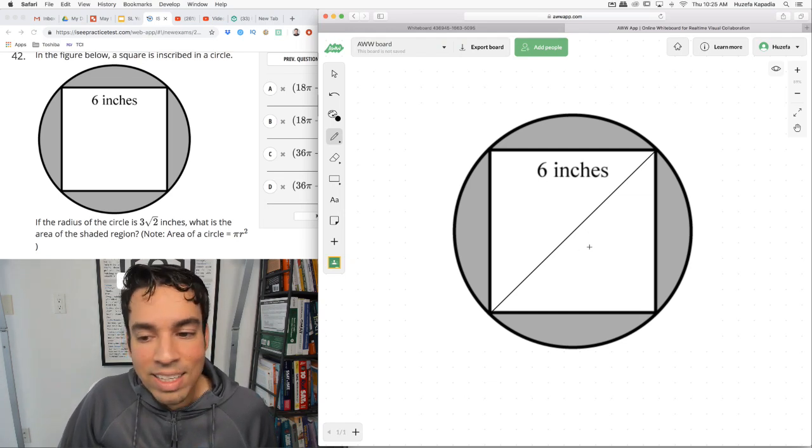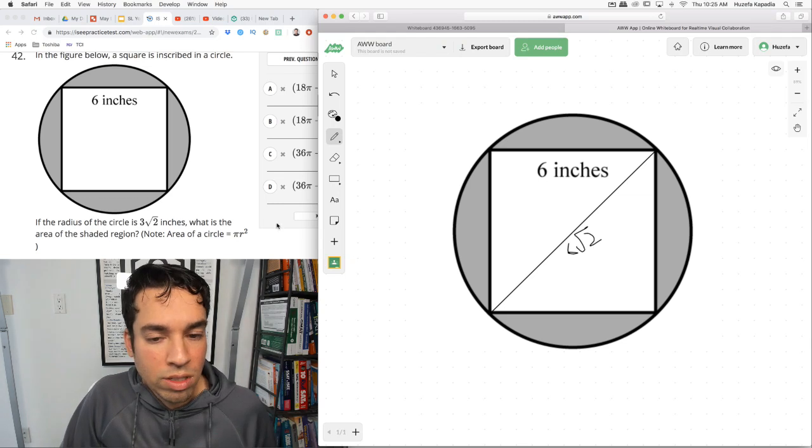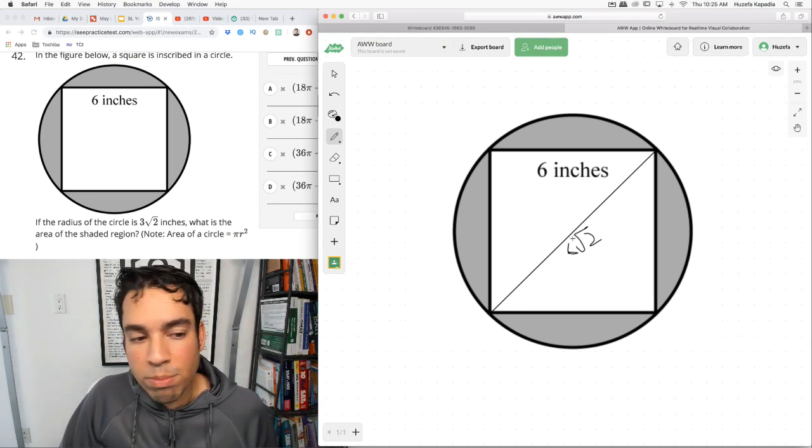So this entire thing is 6 square root 2. It's double that, which is going to be important in a second. All right. Oh, actually, it doesn't even matter. No, we don't need that. Forget that. We only need, I didn't see it gave us that side. So this is 3 square root 2.